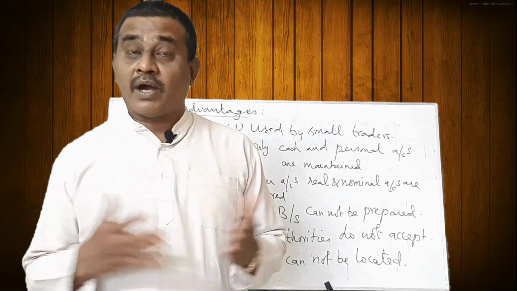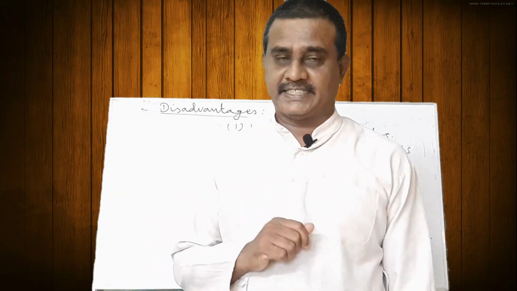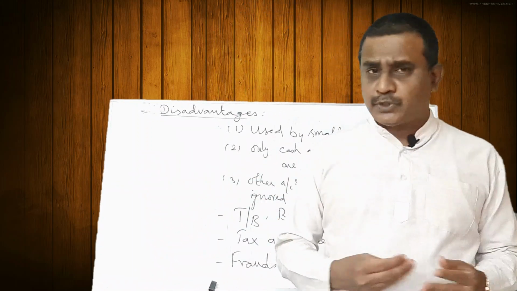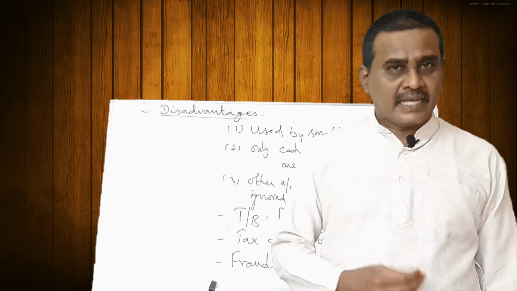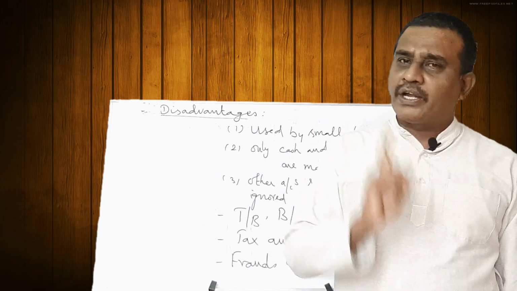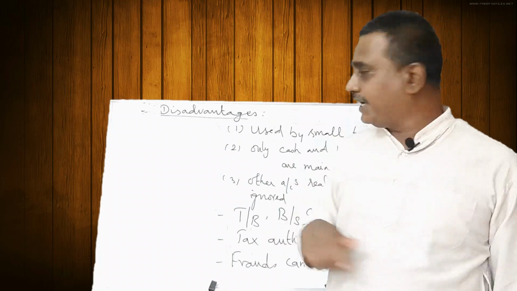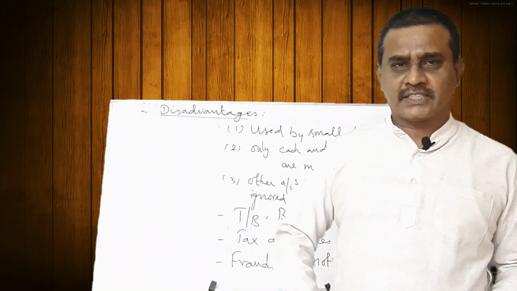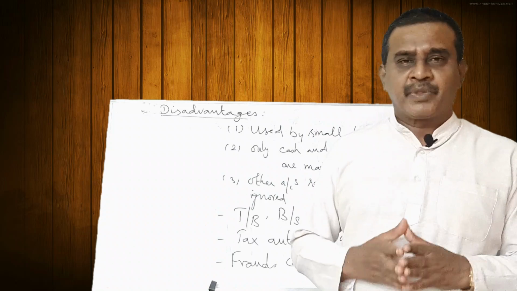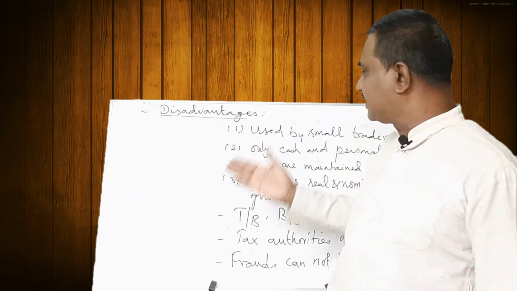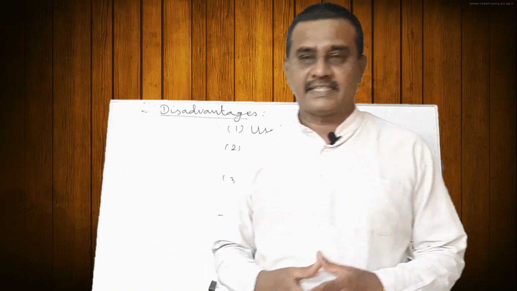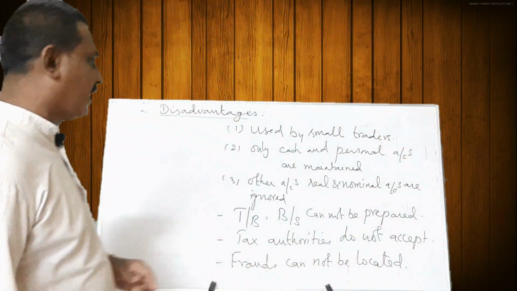Now let us see what are the advantages of single entry system. The main advantage is it is very simple to understand. We can easily make the calculation. So that is the only advantage that we can see in this single entry system. Whereas there are several disadvantages. In fact, we can tell all the features of this single entry system can be termed as disadvantages of single entry system. Let us see one by one.